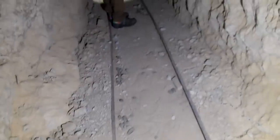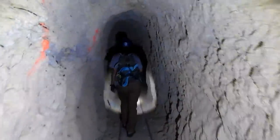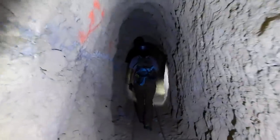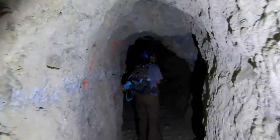Look at the big turds in here. Well, you see those? Yeah, remember? Look at them. It almost resembles a tortoise, but they're a little too big for that. They're probably a cat. I don't understand why a cat would be way back in this dark mine. I know they can see well in the dark, but it's just crazy.